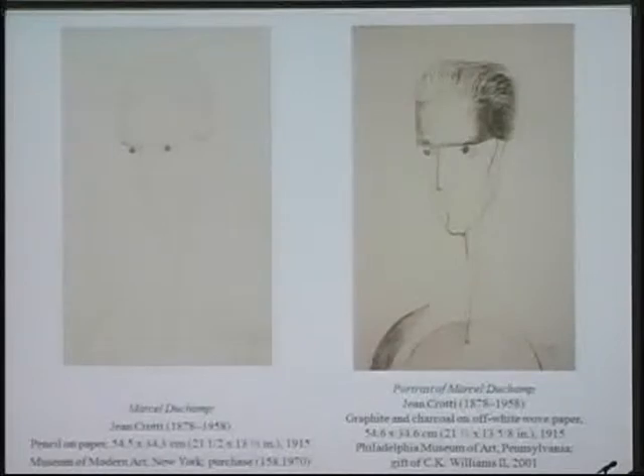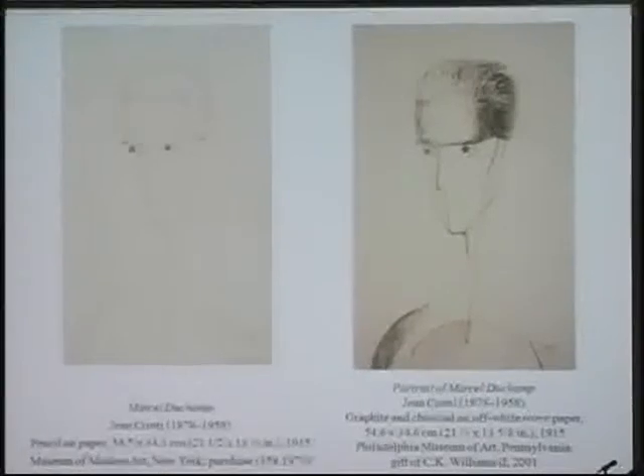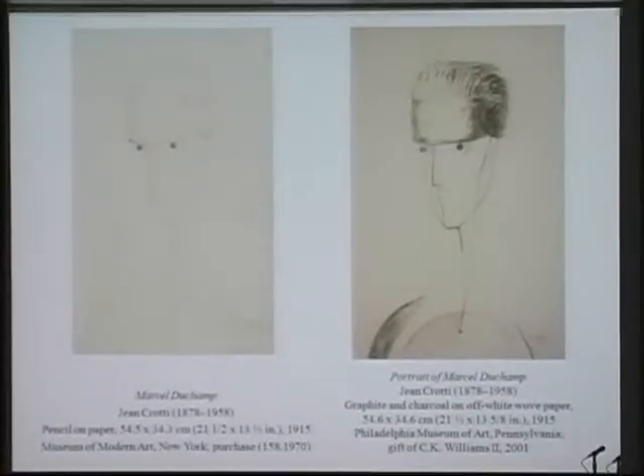The more finished quality of the drawing in the collection of the Philadelphia Museum of Art, coupled with the inscription at the bottom right of MoMA's drawing — which specifies, and I translate from the French, 'first study for the portrait made to measure of Marcel Duchamp' — indicates that the PMA drawing was the second of the two works to be created. Both pieces are inscribed 1915, a date recently called into question by a combination of documentary and physical evidence. The reconsideration of that dating grew out of an invaluable inter-institutional collaboration, combining the resources of MoMA, the PMA, and the Smithsonian.